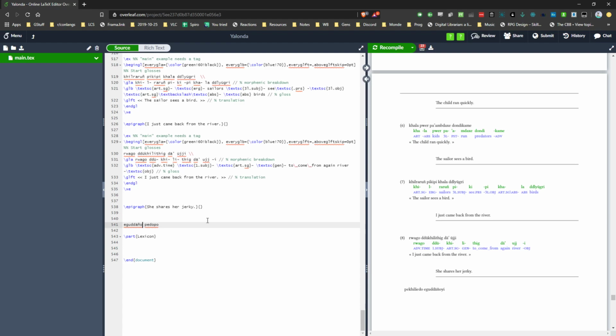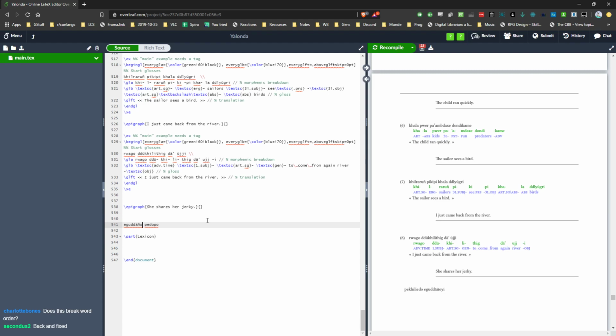The possessed has to come before the possessor, which means that we can just invert the two words to actually have V2, and that means that the possessed, egudaño, has to be owned or possessed by the subject of the verb that comes right after it.